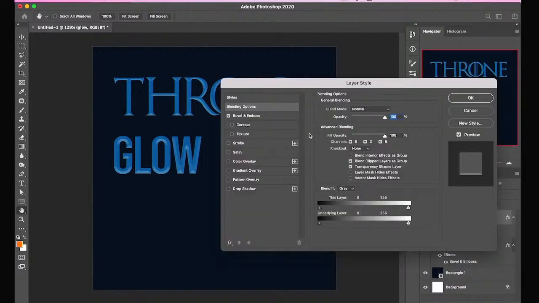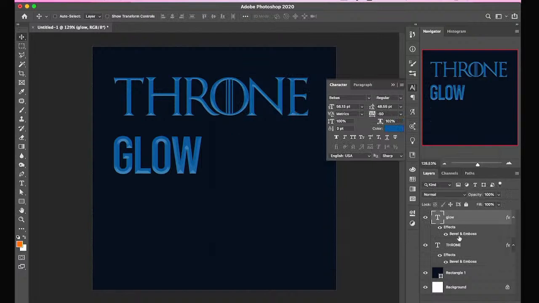So let me double click this place and I'm back. What I'm trying to do is delete this bevel and emboss. I want this bevel and emboss just to be for this strand. So I can easily come here and drag this bevel and emboss and drag it on this delete icon. I hope everyone can see it. Once you come under your layer, you will see effects. You can drag your bevel and emboss onto the delete icon, this basket icon on the bottom right part of your screen. So once I drop it there, it's now an ordinary image.